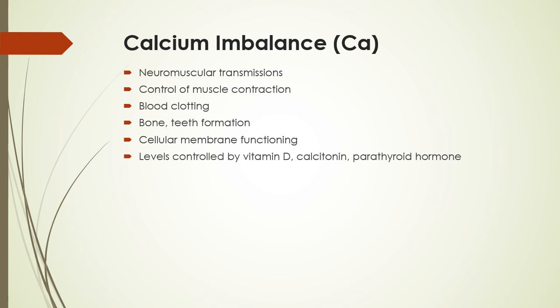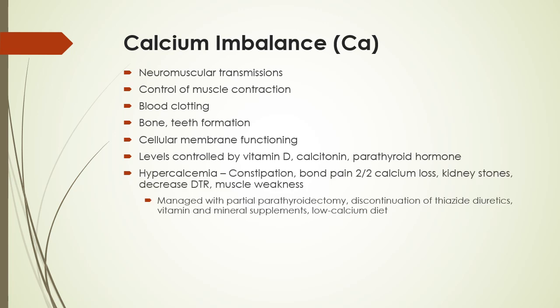Whenever you're trying to raise somebody's calcium level, you're going to need to give them vitamin D. Vitamin D controls the level in the bloodstream, also calcitonin and parathyroid hormone. Hypercalcemia, too much calcium. Bone pain secondary to calcium loss. You can end up with kidney stones, decreased deep tendon reflexes, and muscle weakness.